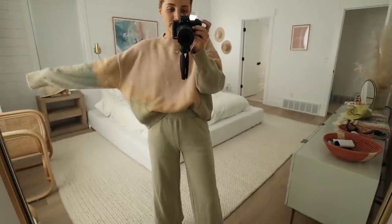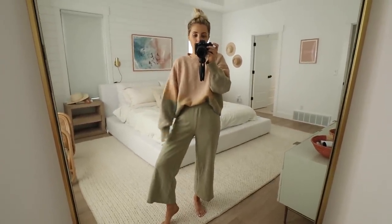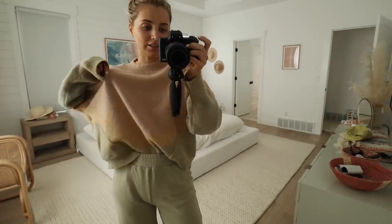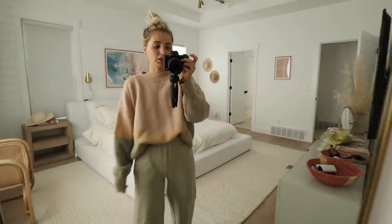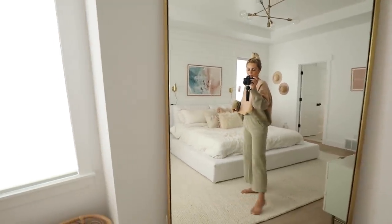We're about to go to Target and I want to show you guys my outfit — super comfy vibes. I have on these pants, which come with a matching top, but I love this sweater and didn't feel like wearing jeans so I put them together. The sweater is super cute, has pockets on the front, really fun. Very cozy vibes — I'll link these down below.